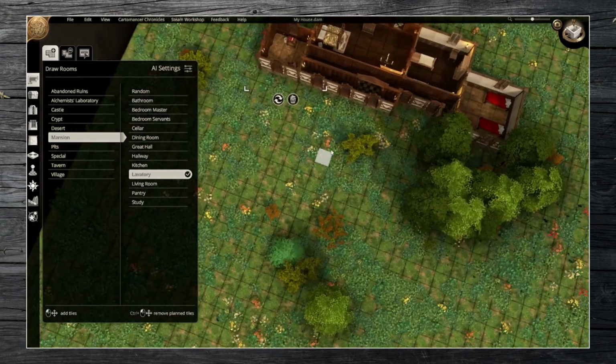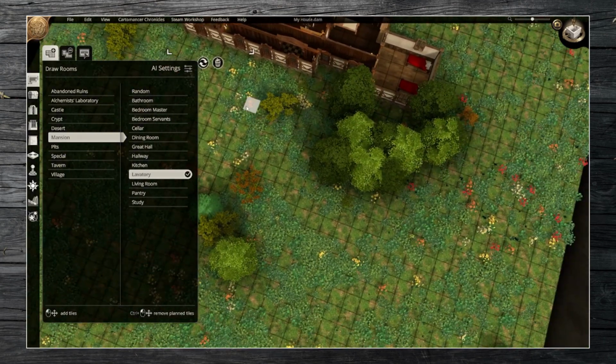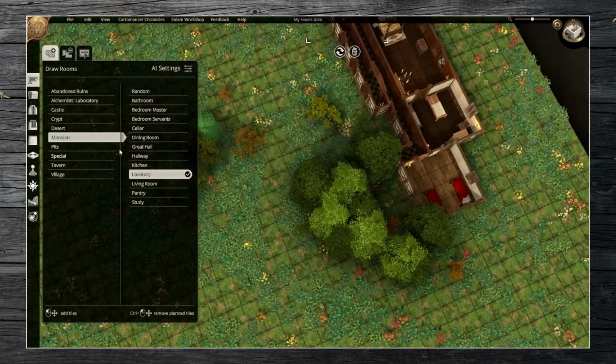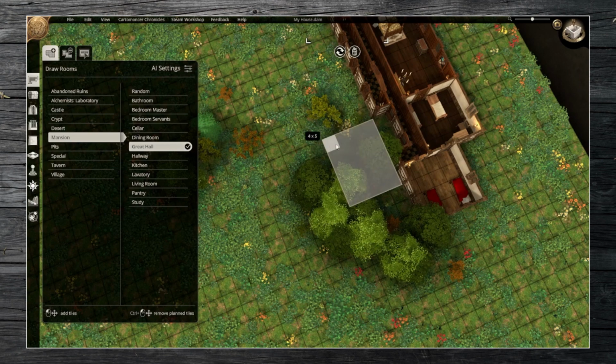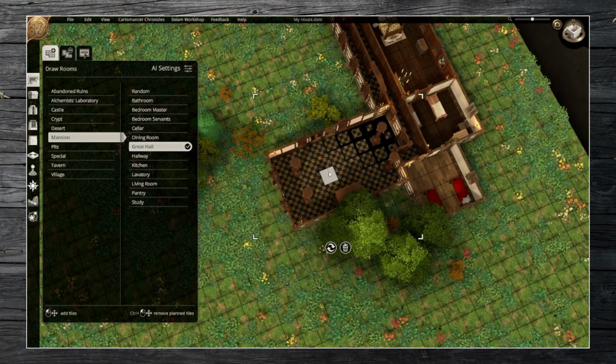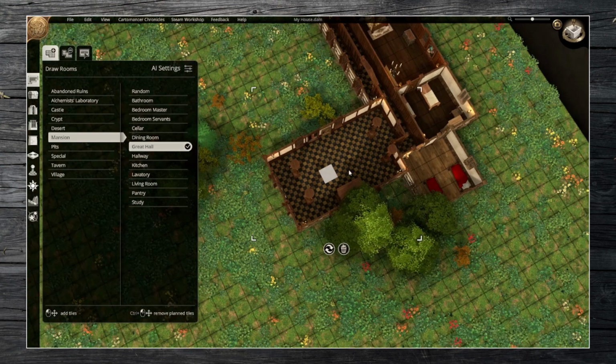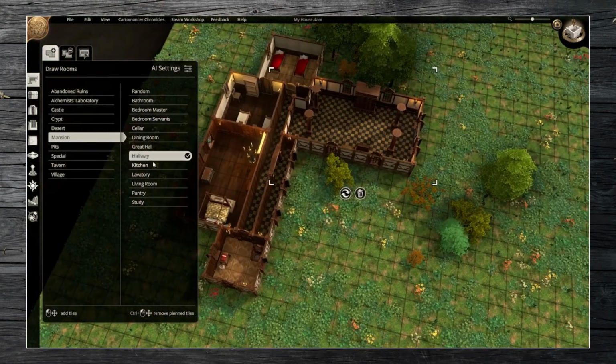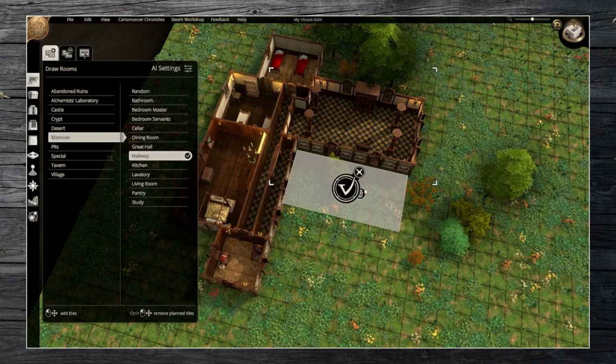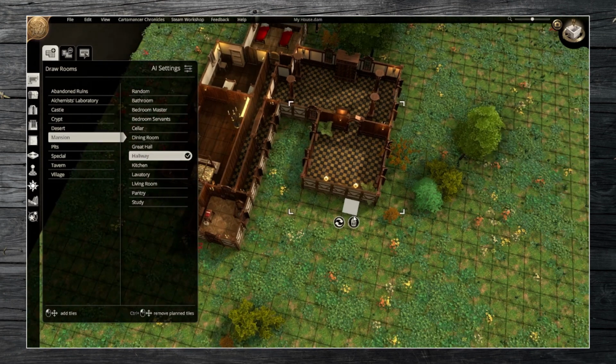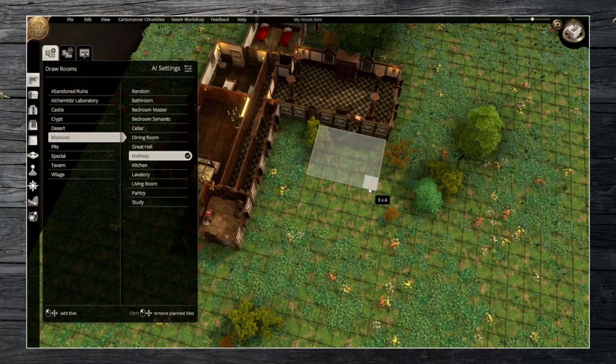So for my purposes, I only need it to be a still image. If you use a more complex VTT, there are all sorts of other features that this program has. Smart lighting. There's a first-person view within the program where you can walk through it after you've built everything. Maybe we'll do that at the end of the next video when we finish furnishing.